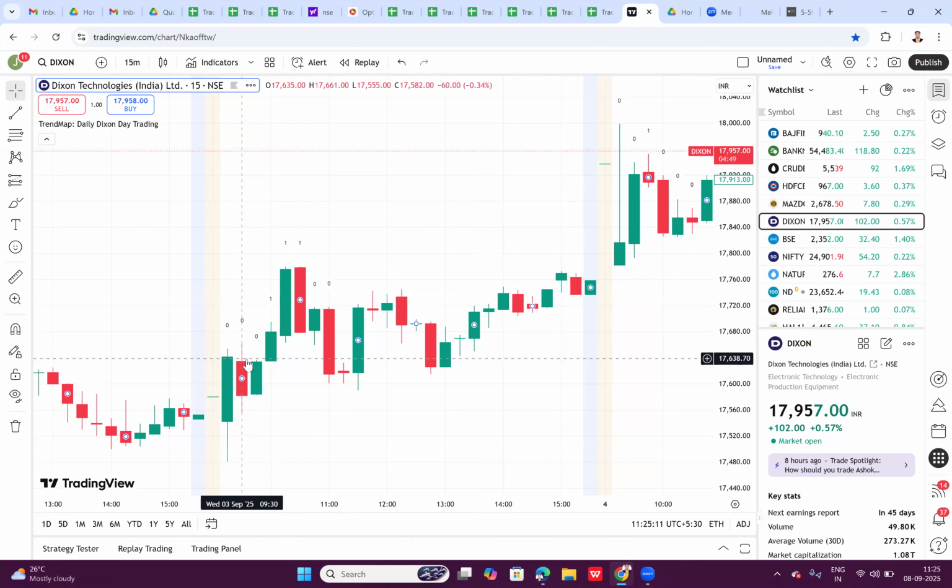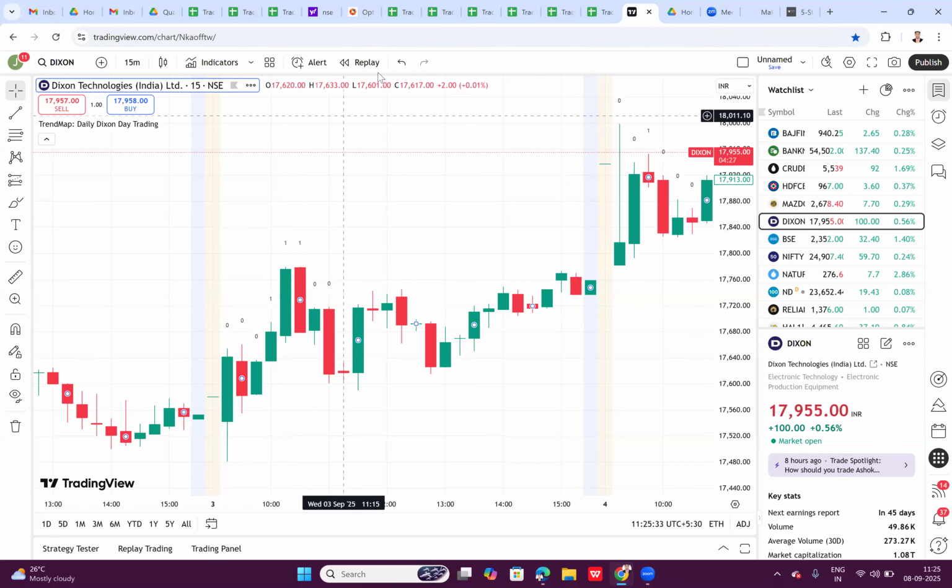So on this day, we have to exit full. On the first two candles, we did not get any trade. We got a proper trade after the fourth candle, because on the third candle, zero was available, and on the fourth candle, one was available. Above the high of this one candle, we have to place entry, and below the low of this zero candle, we have to place stop loss. We got entry above the high of this candle.